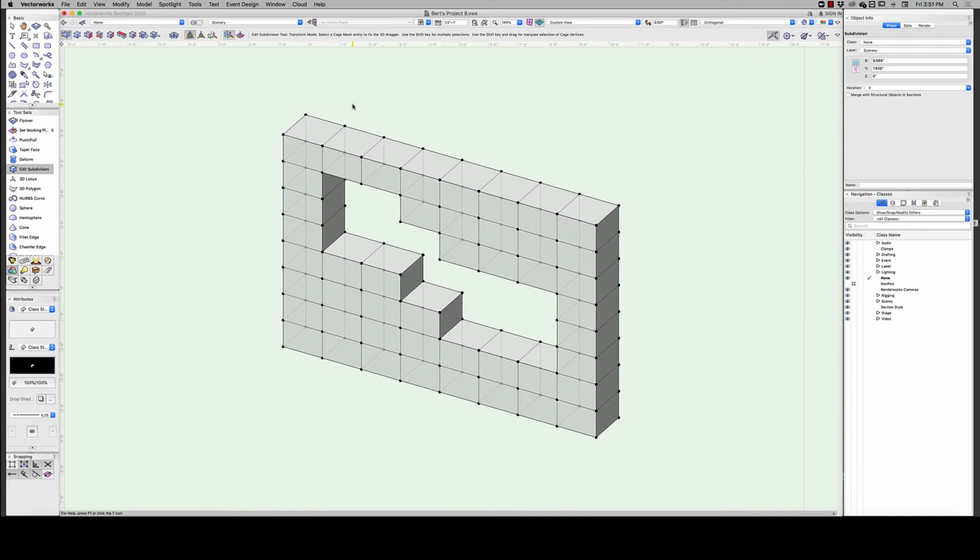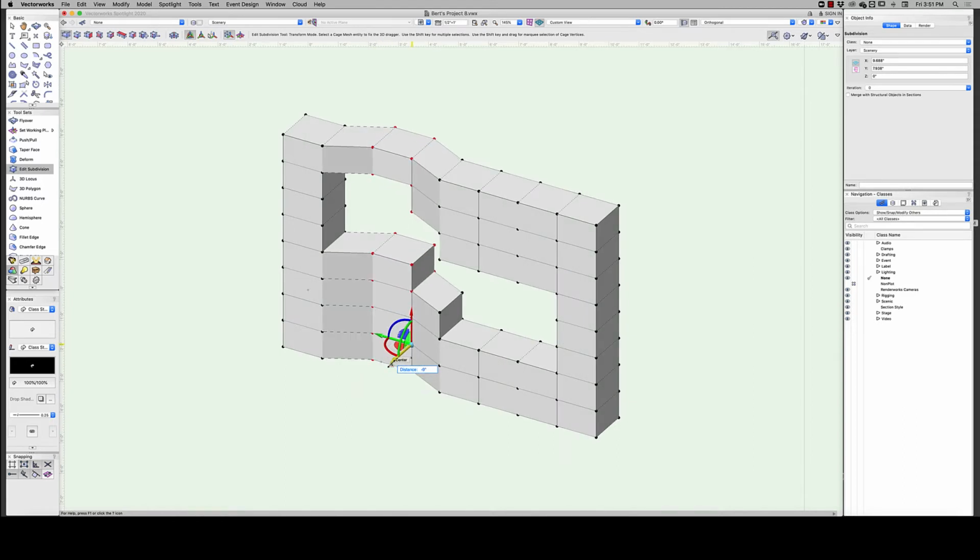Now I should be able to click here and drag over and select all of the points of this third column. And once I do that, I get this widget. So I'm going to click on the blue and start moving backwards, and then tab, we're going to go back minus 18 inches.